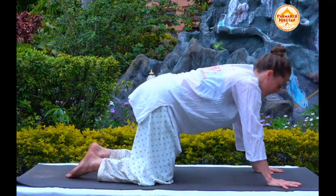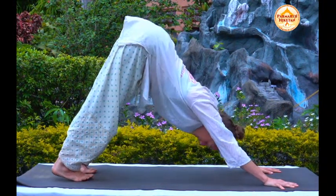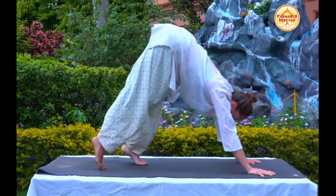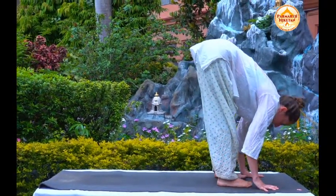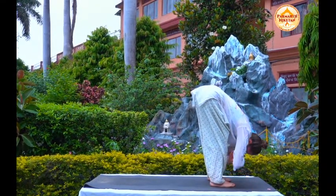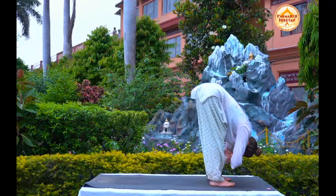Inhale, rise back to all fours. Tuck the toes, and on an exhalation, send your hips up and back, downward facing dog, Adho Mukha Svanasana. And now slowly walk the feet all the way up to the hands, forward fold at the top of your mat. Bend the knees, feet about hip distance apart as you drape forward. You can grab opposite elbows or keep the hands down. Head and neck soften as the sitting bones float upward.